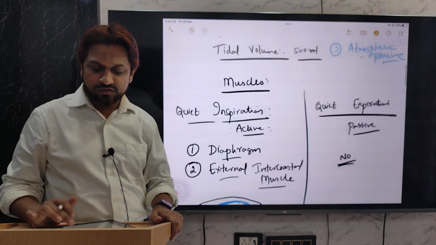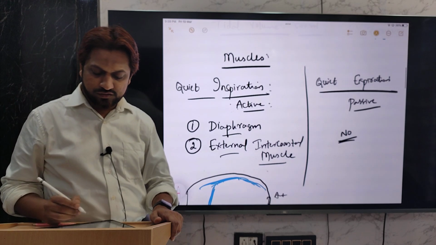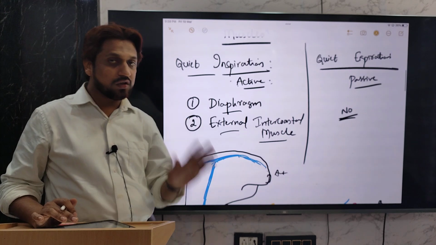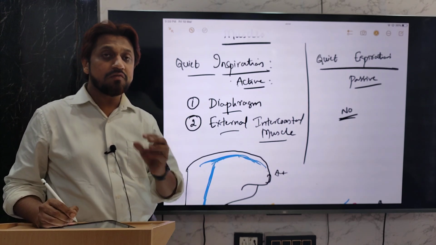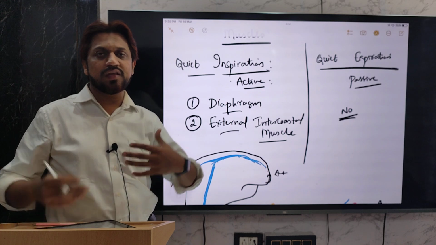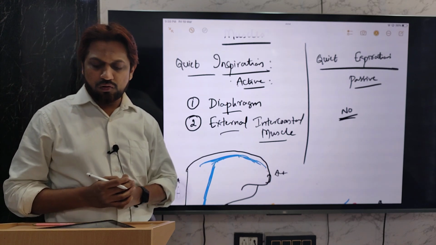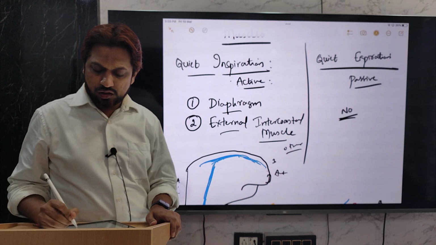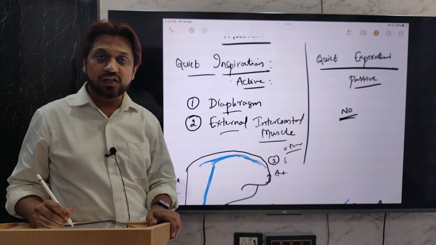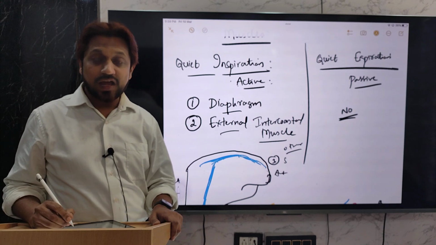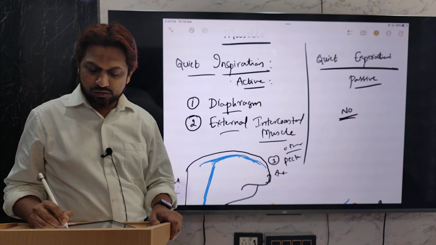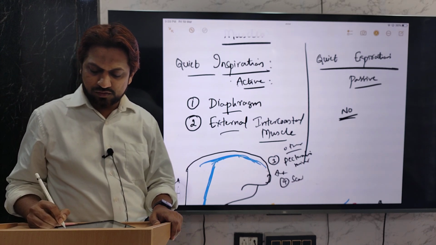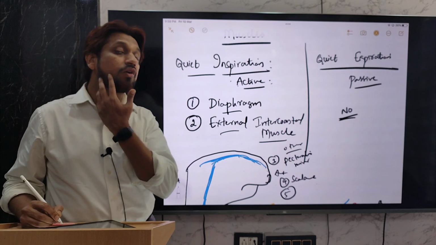So we are discussing the muscles of respiration. We have already discussed that the main muscles for respiration in quiet breathing are the diaphragm and intercostal muscles, but when we take deep inspiration or labored breathing, as in exercise, the other muscles that are helpful are serratus anterior or pectoralis minor muscle, then scalene muscles. These are the accessory muscles, and the most important is the sternocleidomastoid muscle.